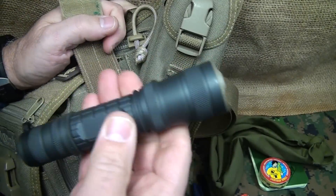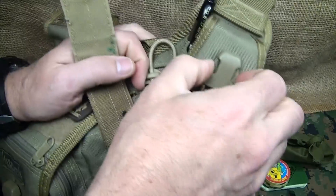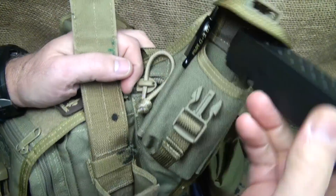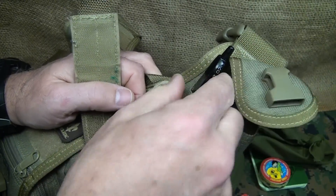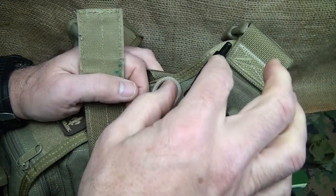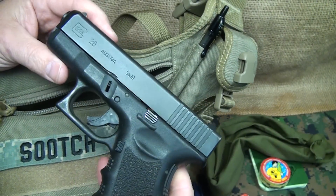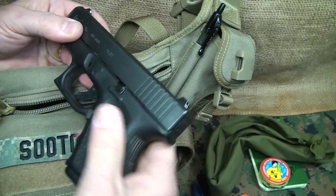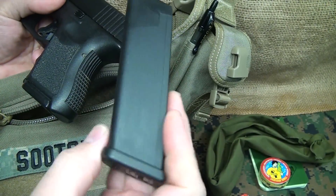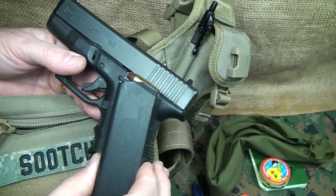Right here I have a little Eagle Tac flashlight — really high lumens, excellent light. In this little pouch I keep a magazine, and there's a pen on the outside here which is really handy to grab quickly. My concealed carry Glock 26 typically goes on my body, but when carrying this bag I'll have something else in here to supplement. I carry 17-round magazines with my pistol — these hold the 17-rounders and there's a standard 10-round in here normally.